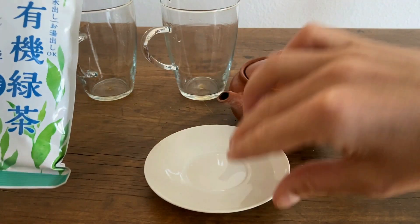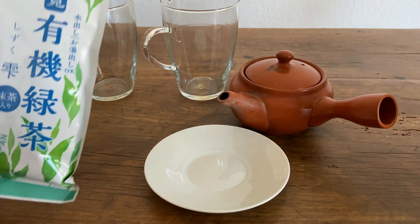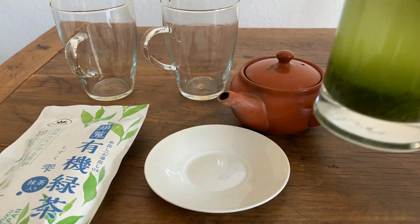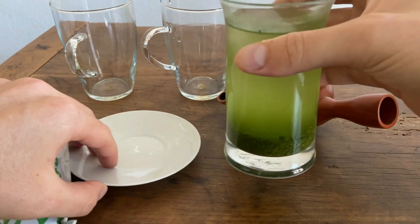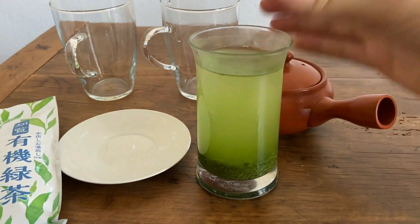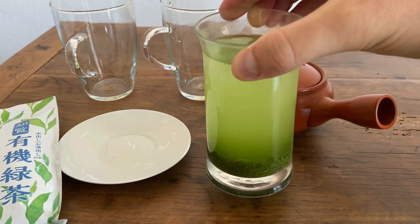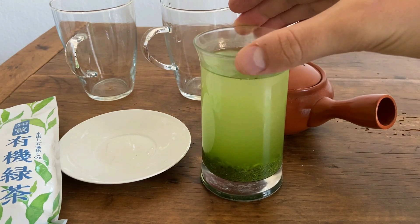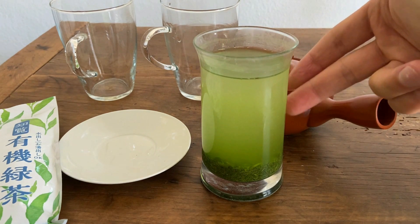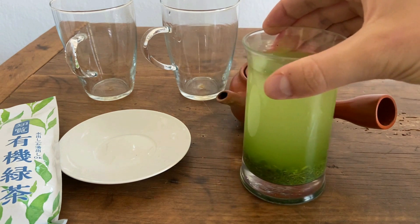I also want to test out how this tea tastes as a hot brewed tea and compare the two flavors. What I have here is a cold brewed Shizuku Sencha that's been brewing for about four hours or so. Normally I like to stick to three, but I left it in a little bit longer this time. You'll see that the color is super cloudy, super dense, and we'll talk about why that is in a second.